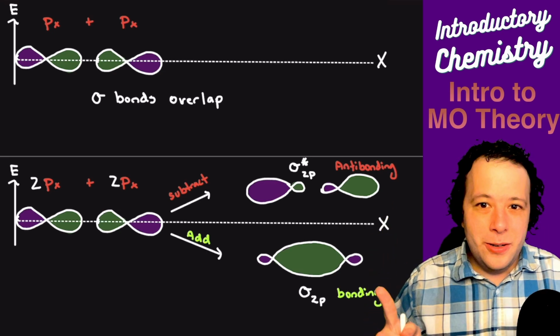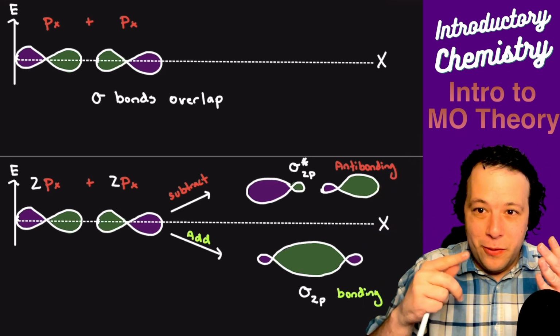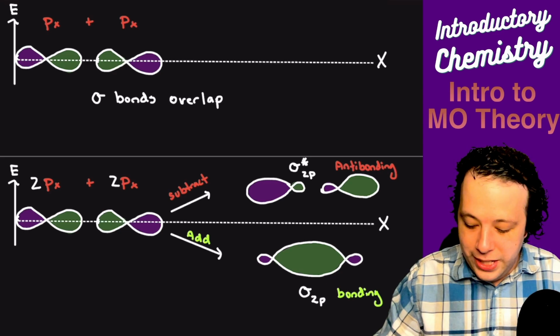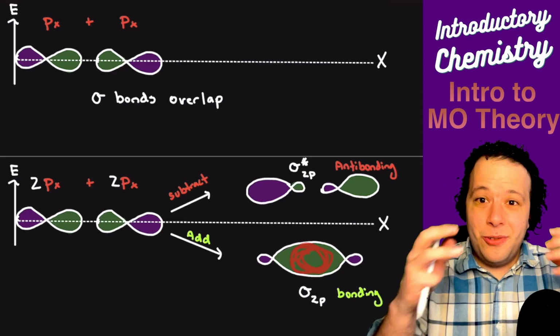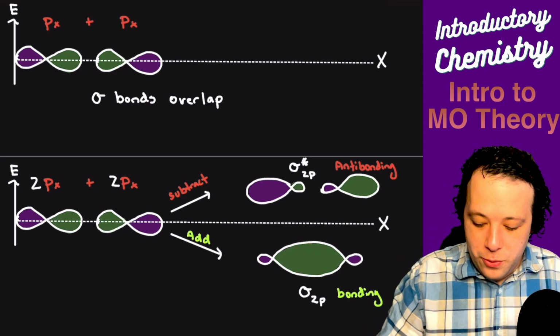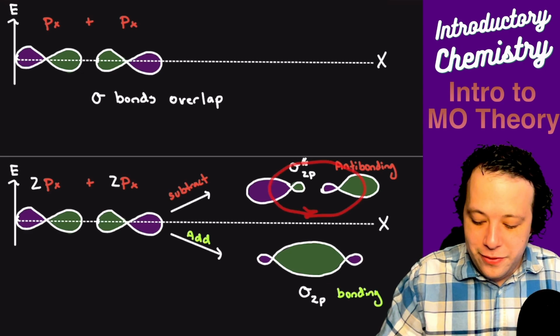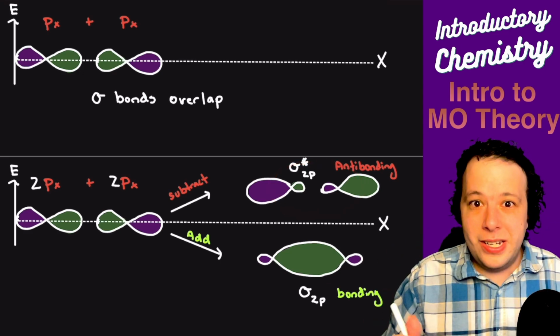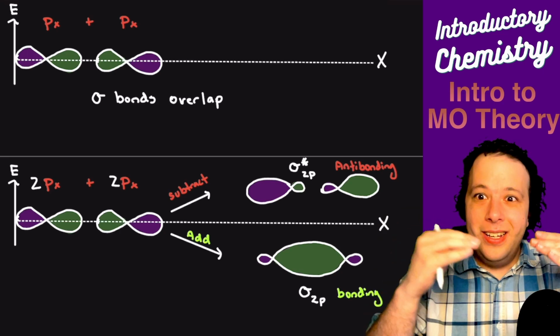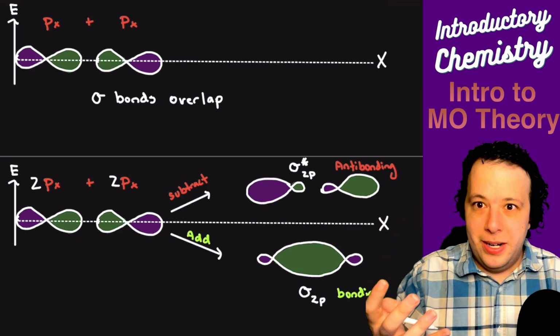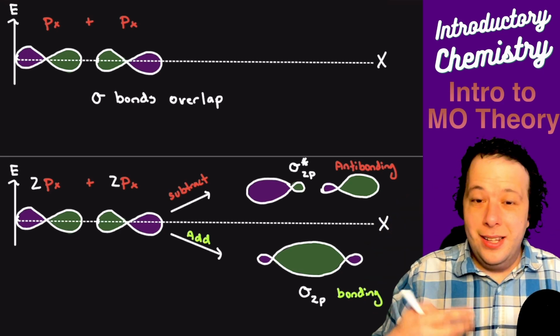So the way to tell when it's bonding, you can see the overlap between the orbitals, right in the middle here. We can see all that really connecting with each other. Whereas whenever the orbitals end up being out of phase, they end up not matching in terms of color. They can't actually create a stable bond. So it's very high in energy. Let's see what other types we had.